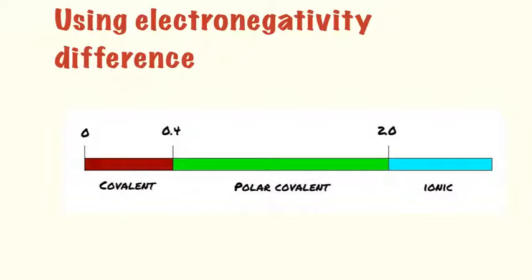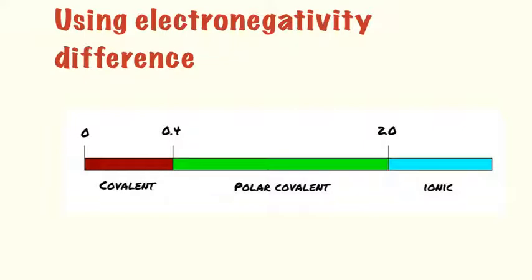Depending on which textbook you read, the values shown here will vary. They vary a little bit, but that's a good rule of thumb. This one I've given you is a rule of thumb that I've found. It says if we look at the difference between the electronegativities of the two chemicals involved in a bond, we can see if it's going to be just a normal bond, which I've written down as covalent, if it's going to be a polar bond, or if it is going to involve electron transfer. So we're going to have an ionic structure forming.